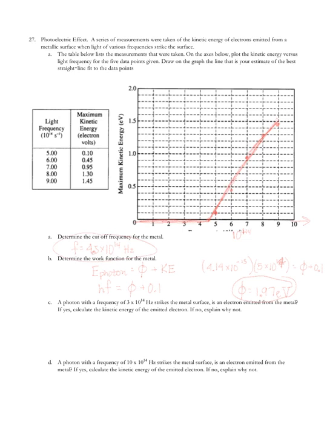Now, if a 3 times 10 to the 14th hertz photon strikes the metal, then it shows up here. How much kinetic energy does it have? 0. No kinetic energy because no electron emitted. It doesn't have enough energy to get out of that electric well. It doesn't have enough energy to escape the metal, and it doesn't have a frequency that's higher than cutoff. It has 3 less than 4.5, so it doesn't have enough frequency or energy to cause an electron to be emitted.